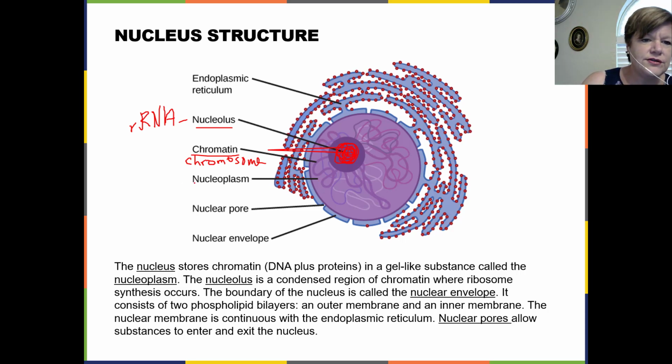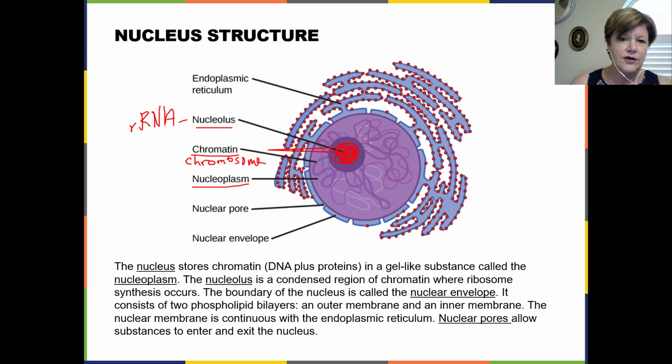The liquid part of the nucleus is called the nucleoplasm. So you have the nucleoplasm, you have the chromatin, the chromosomes made up of chromatin, I guess you could say, and then you have the nucleolus, the darker spot where the rRNA is being made. Now, guys, there's enzymes in here because remember, if you're building anything or breaking down anything, enzymes are involved. So you've got all the enzymes and things that are needed for that in the nucleus. That kind of goes without saying.